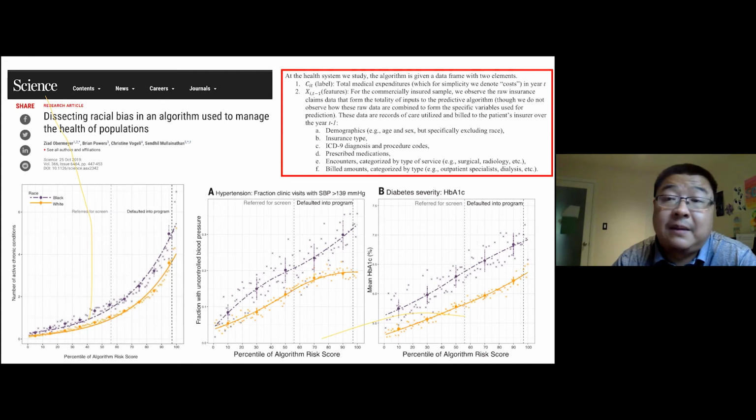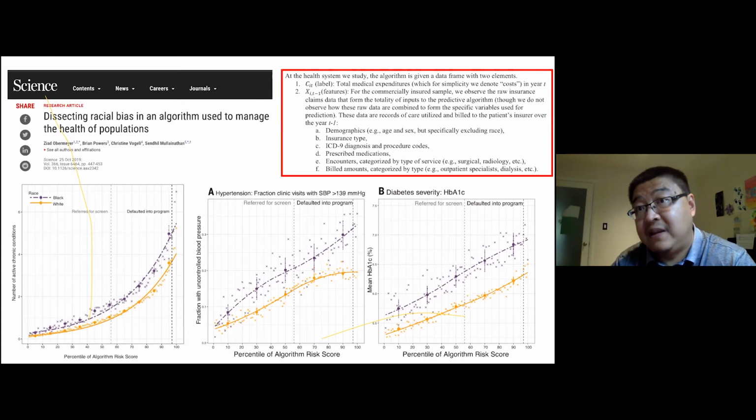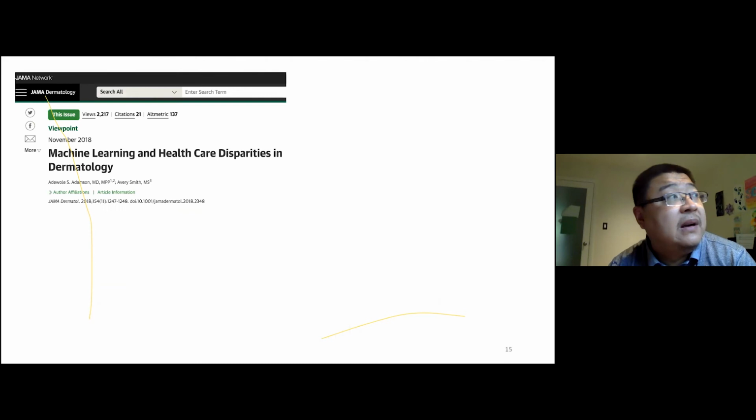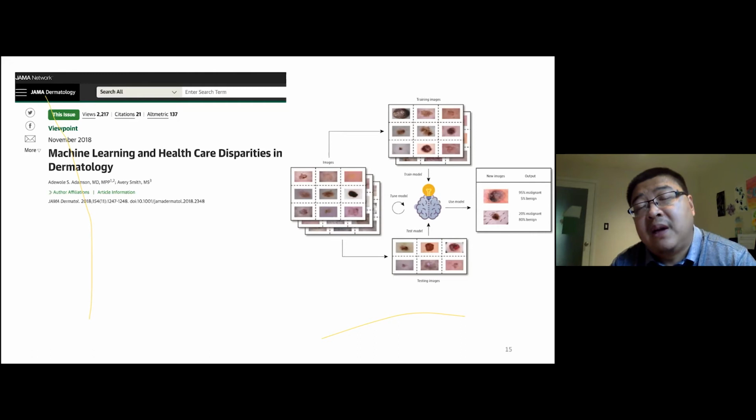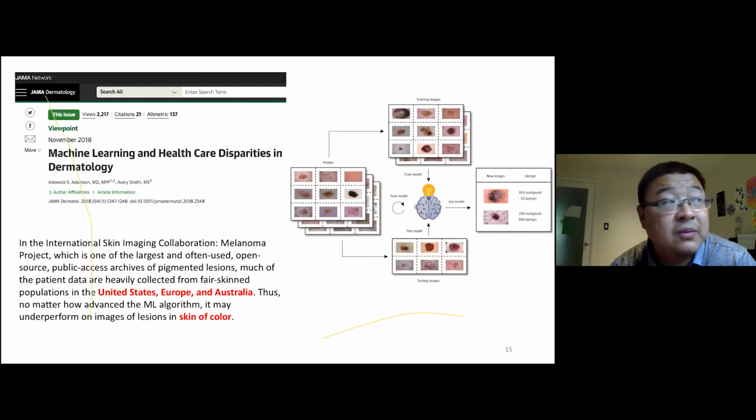And actually, the cause is that they use healthcare expenditure last year as a big predictor of this year, and that expenditure itself has some inherent disparities in it. So that's a problem in the data, and if you build a model on top of the data, it's exaggerated by the model. There are also other works, like the dermatology example I gave you. You train a model on a set of skin lesions and do the classification. But what if your lesion images are all captured from white people? You cannot expect the model to work well for people with skin colors. So these are all potential biases existing in the data.